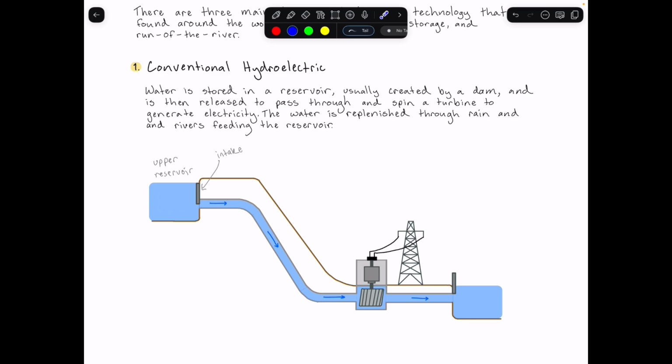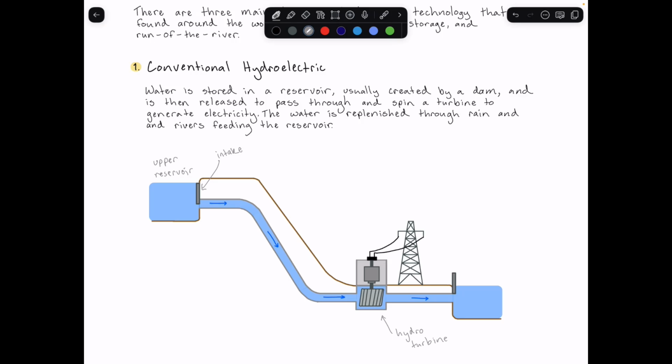The intake moderates the amount of water that is allowed to flow downhill. And then when the operators open the intake, as the water flows from that higher elevation to a lower elevation, like I mentioned before, it picks up speed, converting that gravitational potential energy into kinetic energy here. So it picks up a lot of speed by the time it's right here. And then the kinetic energy from the falling water is then used to spin the hydro turbine, which I've showed before.